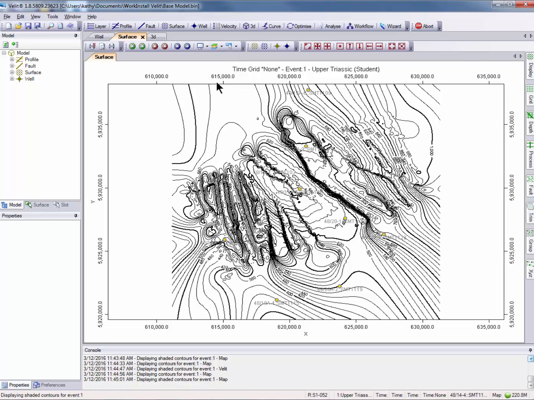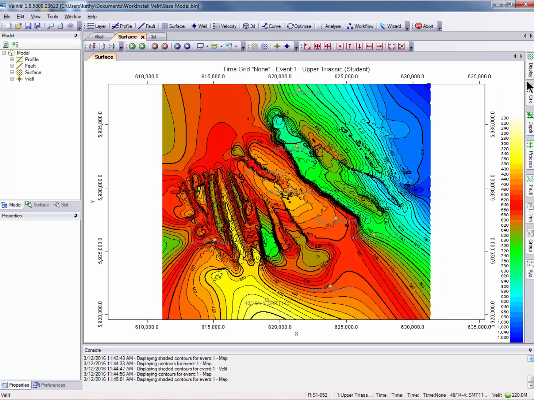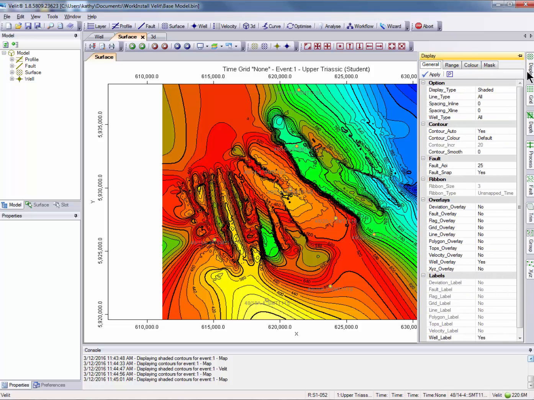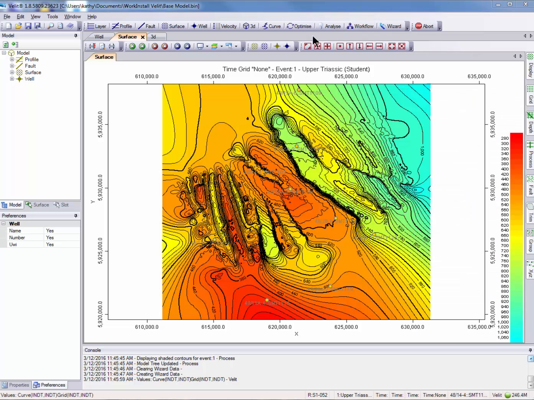But if you wish to change several display features, you may find the flyout is quicker. If you are using the wizard or the workflow systems, they have a tendency to reset display parameters, so it is worth familiarizing yourself with the display options to quickly turn on what you want to see or set a particular display style.